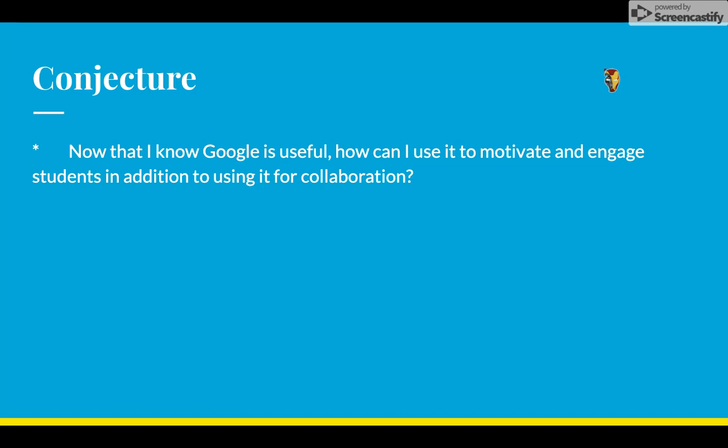My conjecture, one of the things I'm thinking about going forward, now that I know that Google is useful, is how can I use it to motivate and engage students in my class, and also use it to improve collaboration? And so this is one of the things I'm really excited to get from the class, to think about ways to better engage students using technology, and better ways to get students to collaborate and work with each other.